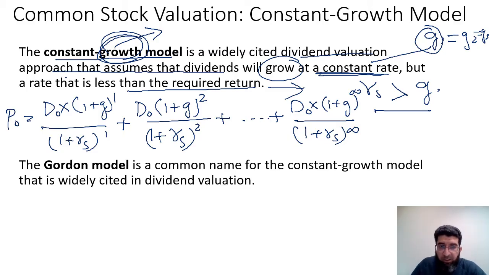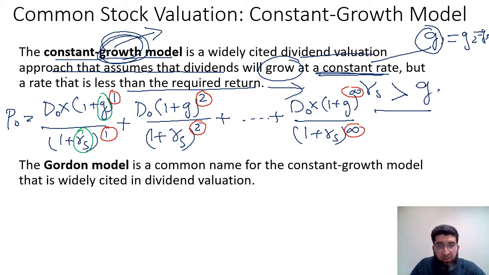Now you can see that we have changing growth rate 1, 2, 3, 4 until infinity. Similarly, we have a changing year n, 1, 2 going all the way to infinity. While the required return is constant. Required return on stock is constant and the growth rate is constant. So if the growth rate is 2%, it remains 2% in this formula. Only the number of years changes. This means the growth is constant. However, we have been previously dealing with no growth. Now we are dealing with growth.